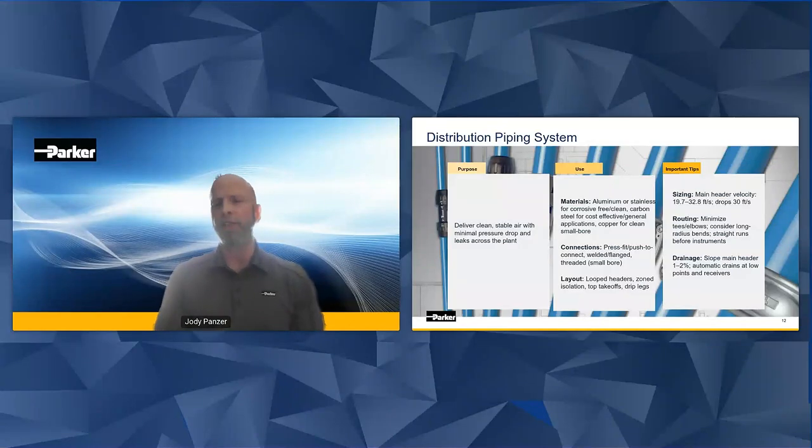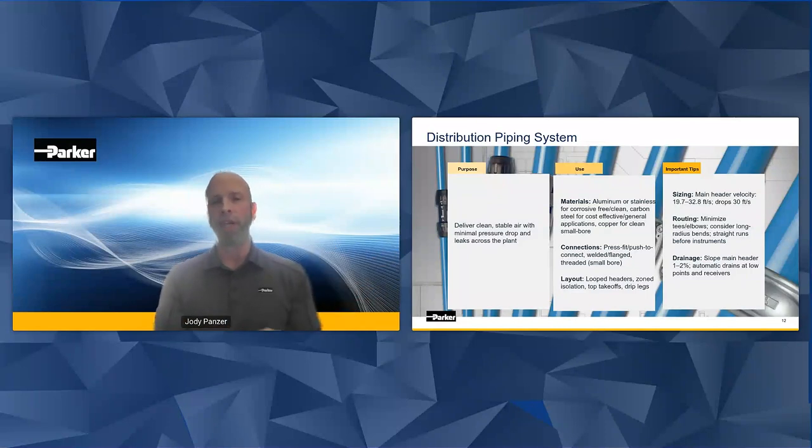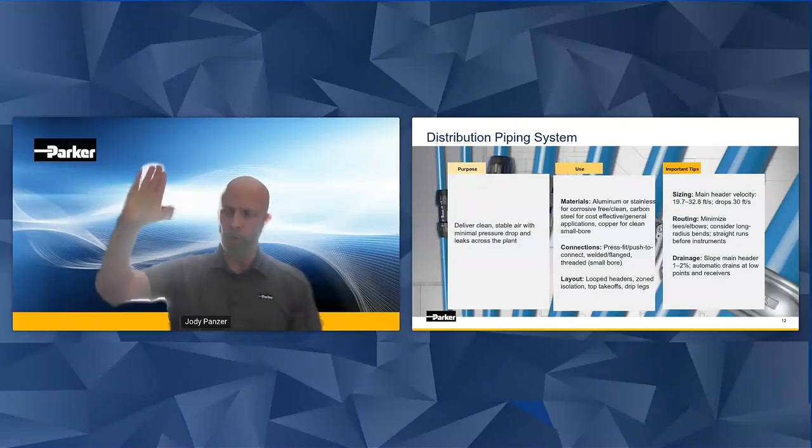Velocity, Tim's going to touch on some scenarios where velocity comes into play later, but when sizing your header, try to maintain between 19.7 and 32.8 feet per second. On your drops, no more than 30 feet per second. We also want to consider minimizing T's and using longer radiuses when you're making a turn, because every time you deadhead and do a sharp turn, you are going to cause pressure drop. So even in the compressor room, as you're heading up to the header, you might want to consider a Y or just a slope.